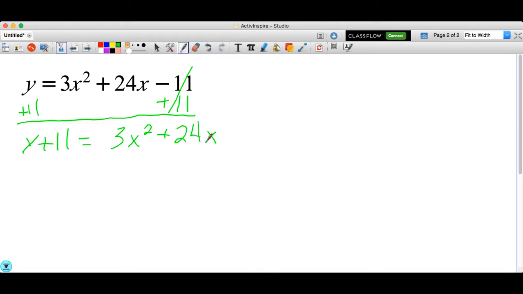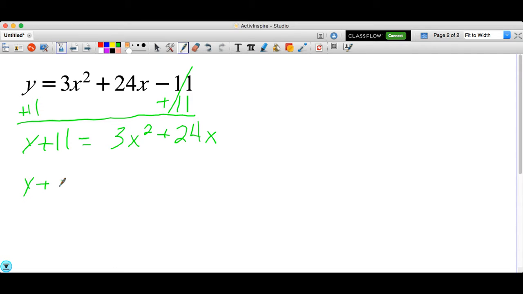Now, normally here, we would sit there and do our b over 2 quantity squared, and we would get a perfect square trinomial. But I'm going to let you know right now, that's not going to work anymore. That's not going to work because this 3 is going to keep us from being able to use our shortcut when we're factoring. We really want that to be a 1. So we sit there and say, okay, well, how can we make it a 1? Well, we could divide everything by 3, sure, but that's going to make our left side super, super messy if we divide everything by 3. So instead, let's just factor out a 3 on the right-hand side and leave it over there. Let's just make it look a little different.